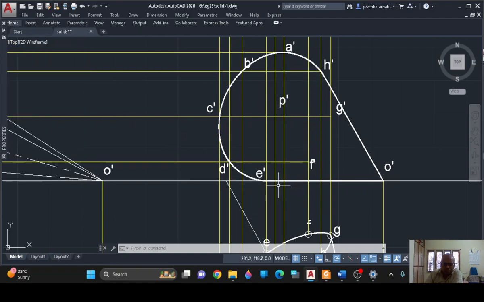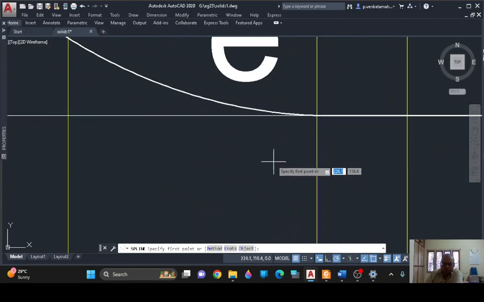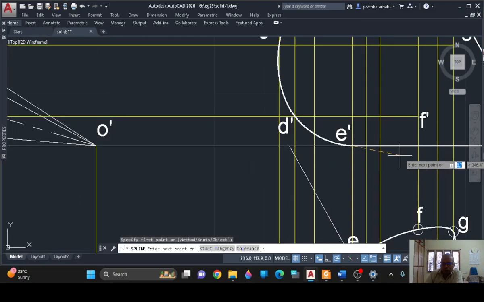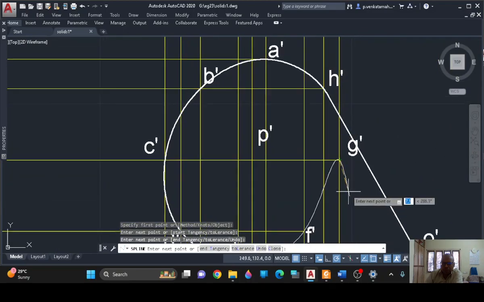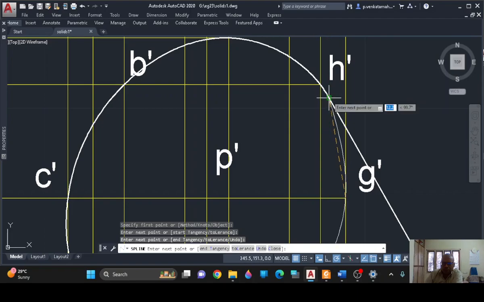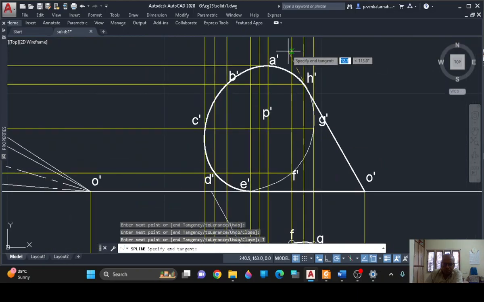So how to draw that? Again I will use the spline here. This is from the intersection, and this is F, this is G, and again here. So this is done. Now I have to give end tangency so that I will get a proper curve here. So the tangent here is this line.